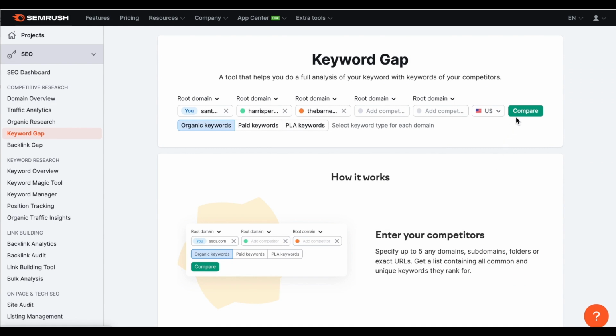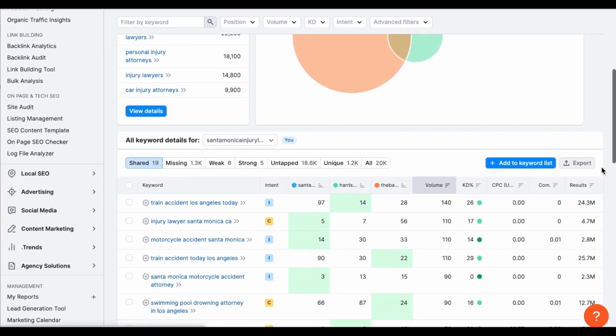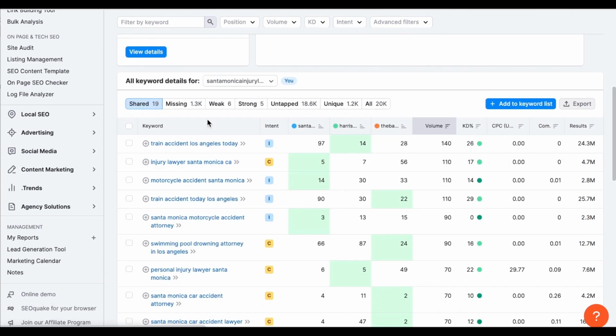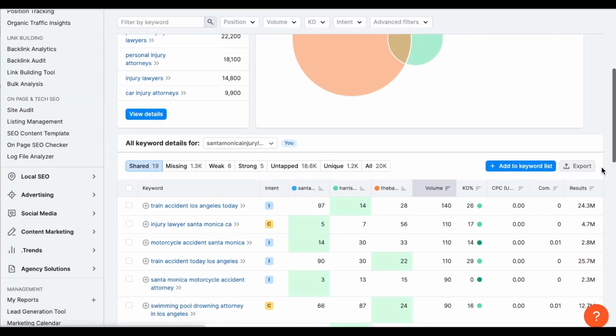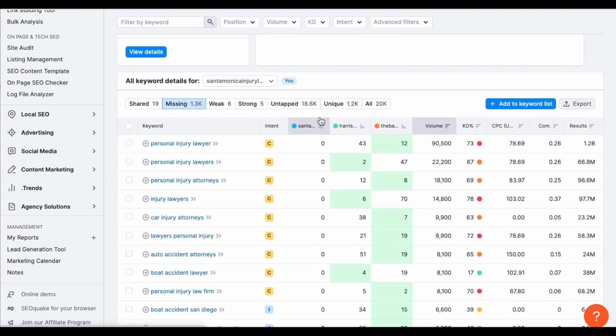However, let me show you how to quickly find and qualify a keyword. So go into Semrush, enter your domain, and then click on the keyword gap tool and enter your organic competitors' domains. And if you aren't sure who your organic search competitors are, go to the organic research tab and click on competitors. Enter these domains into the keyword gap tool. Then scroll down to the results and click on the missing tab. These are the keywords that your competitors are ranking for, but your website is not.